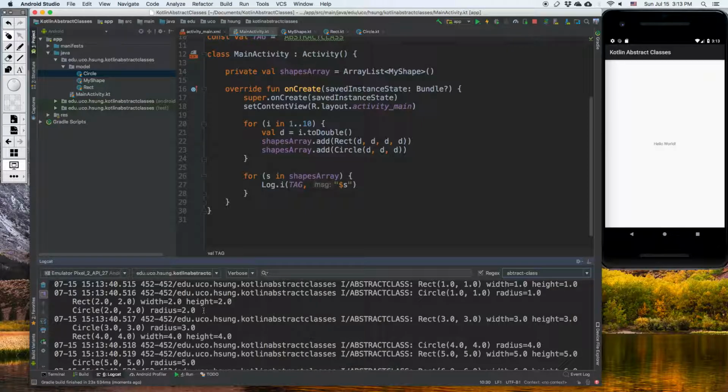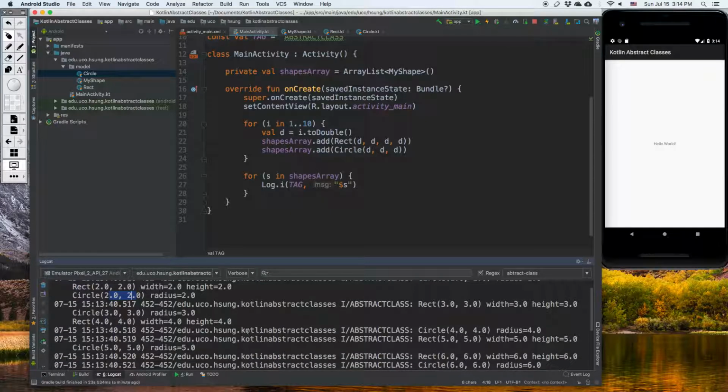The first one is a rectangle, circle, rectangle, circle. So here, as you can see, we only display s, which is shape type, but through polymorphism, whether it's a rectangle or circle, it goes down to the corresponding subclass, and then the toString method is called and the corresponding messages are displayed. So polymorphism is utilized to call the toString method.